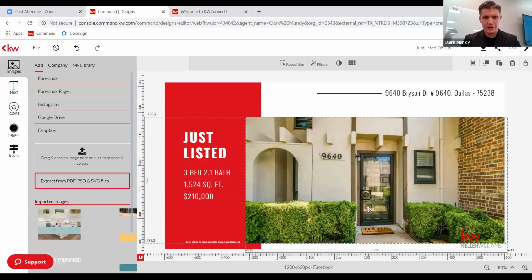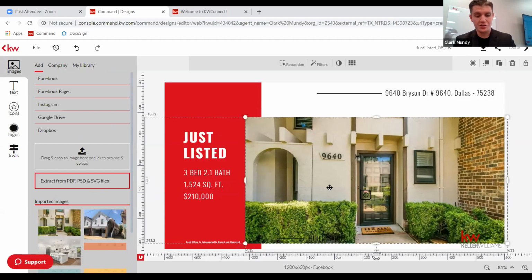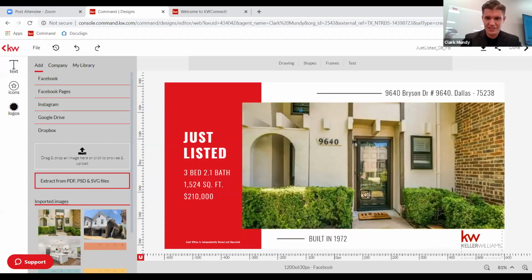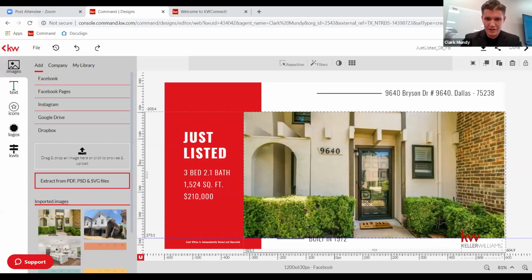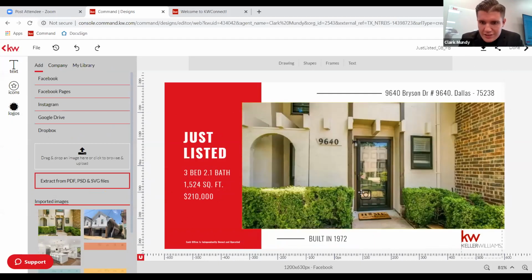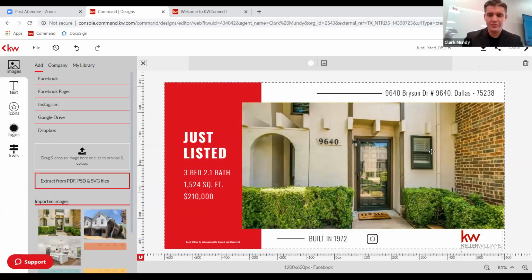I'm just reset. Oh, I grabbed the wrong thing. So Rohit, thank you. Control Z. Send that thing back to where it needs to be. I was still grabbing the wrong thing. Let's see here. These tiny logos are a little difficult to pull. There we go. So let's say I wanted to have that in there.